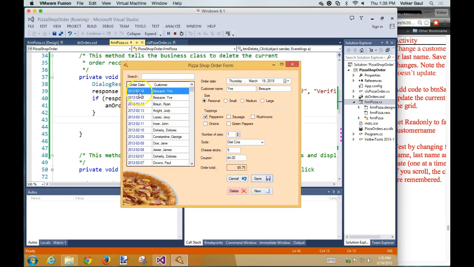There's a way to do it. If I change Eve's name because I misspelled it, it should update in the grid, but we are responsible for making those changes so that we don't have to go all the way out to the database and reload this grid just because I changed one letter. So we're going to make those changes.